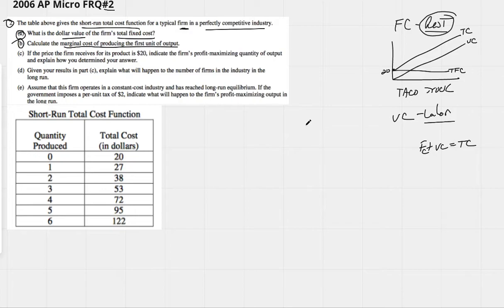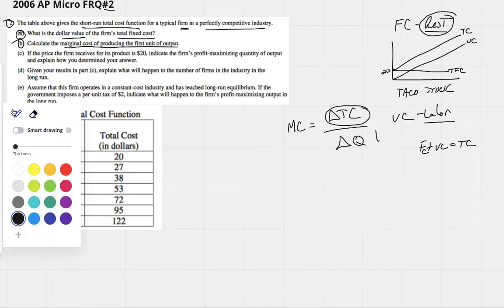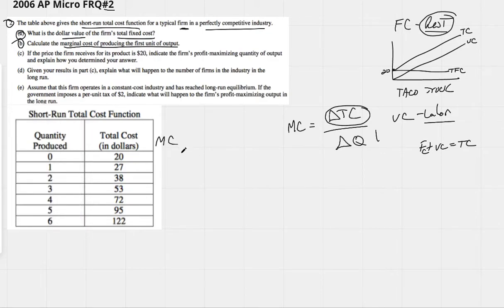It is, for this situation, our marginal cost equals a change in our total cost over a change in quantity. Recognize it for the college board here. Zero to one, one to two, two to three, three to four. Our change in quantity is just one. So if our change in quantity is just one, really all we're focusing on is this change in total cost because that change in quantity will always be just one.